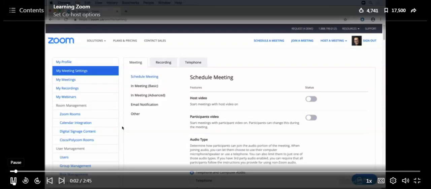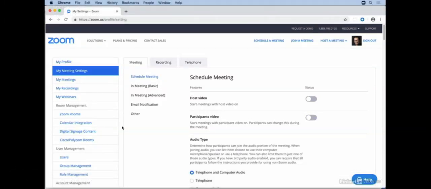You have the ability to designate other participants as co-hosts in your meeting. Your co-hosts can help you handle things like starting and stopping recordings, muting other participants. Essentially, they can use any features in the meeting that are only available to hosts and co-hosts. First, though, you have to enable the ability to add co-hosts.